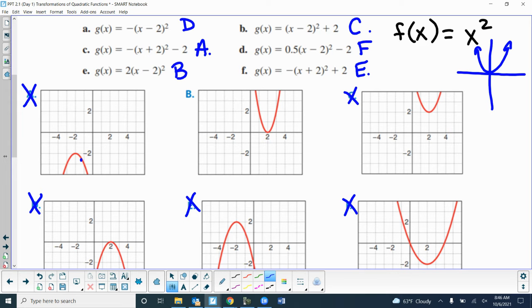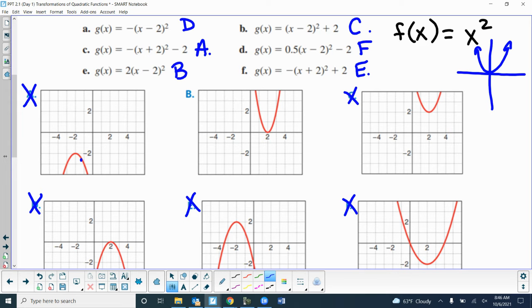It's a vertical stretch because it's a 2. So it made it a little bit longer, stretched it, so it made it a little skinnier, and it moved right 2. So just kind of a process of elimination. And that's without even looking at it in our calculators, right? We could just put it in our calculators and then do it real quick.